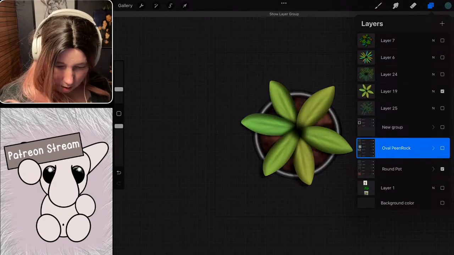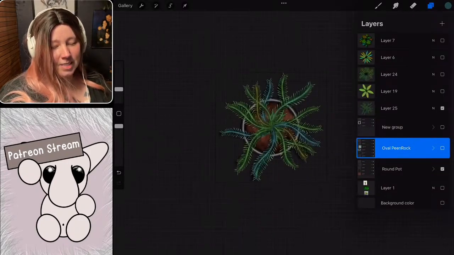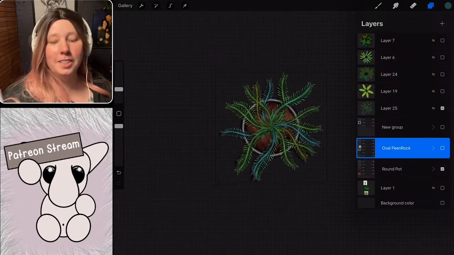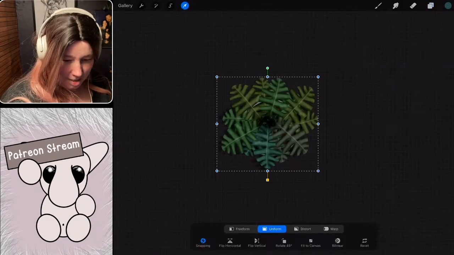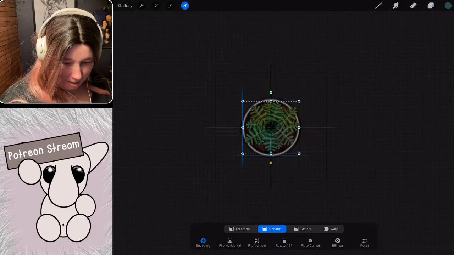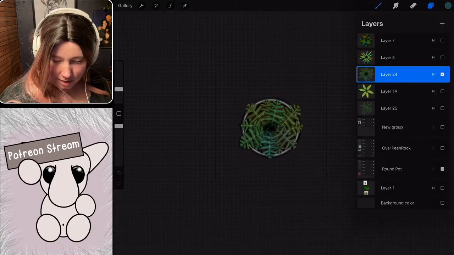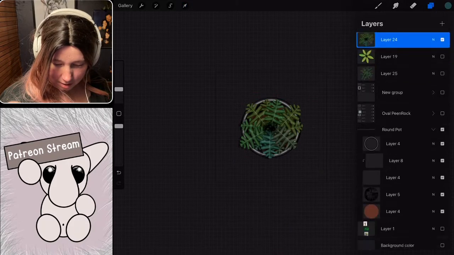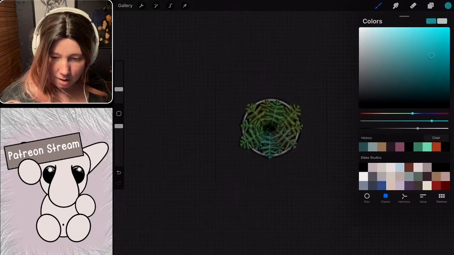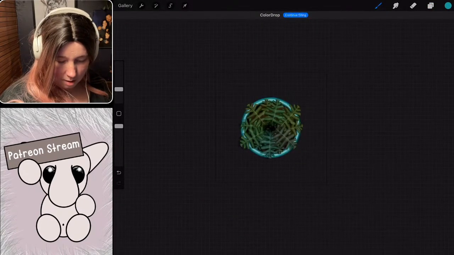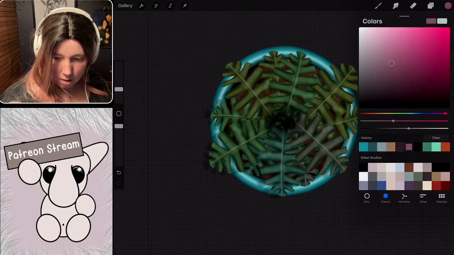Let's see. This one looks like it's taking over the table. Okay, what if I shrink you down so you're a little cute plant? Plants seem less threatening when they're not so big. I feel like that can apply to most things, though. You bore me.